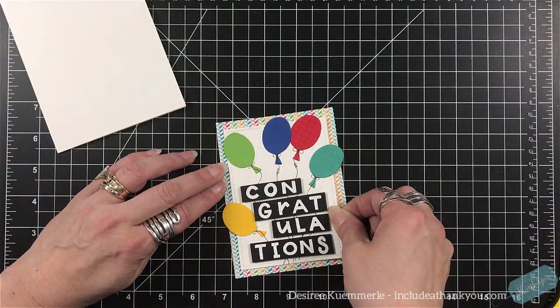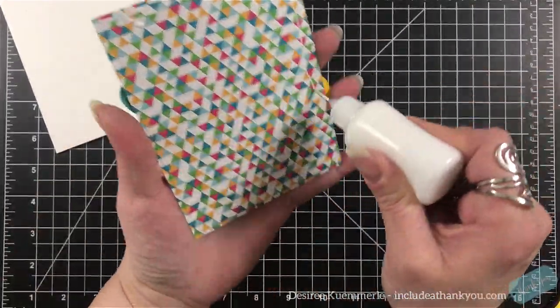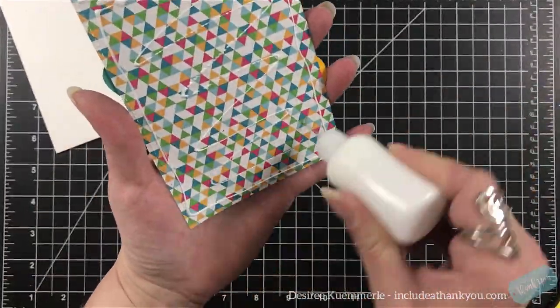It's kind of strange, I know. But I do kind of look at that. I didn't want them to get lost within the colors there.